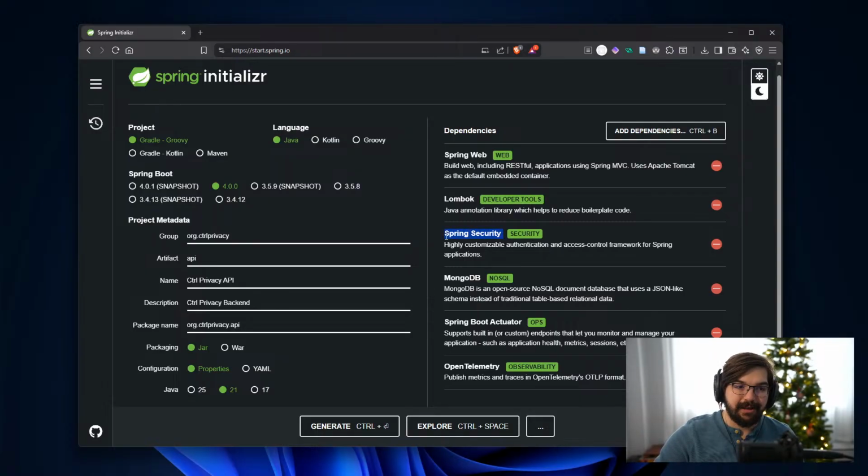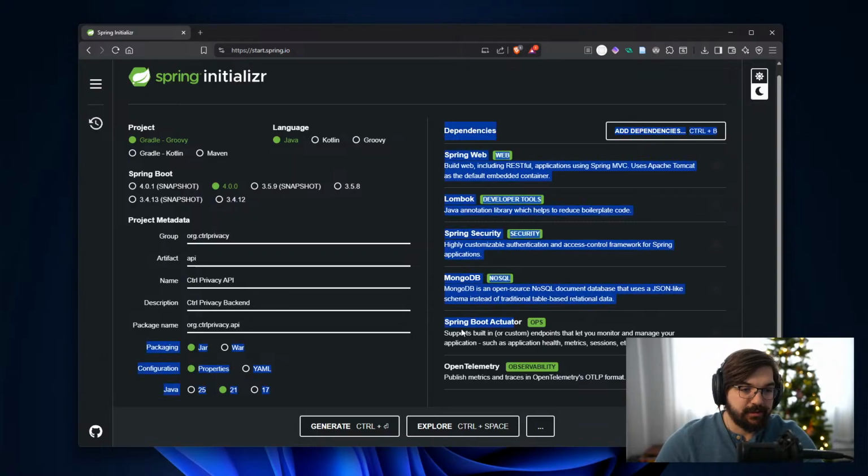I'm starting with Spring Security. I will probably have Auth0 integrated in there as well, so there's a proper OAuth 2 authentication layer. I'm adding MongoDB for right now. I'm not storing any data besides my material, so this is more for me to know the file name that I upload to either an S3 bucket or an R2 bucket, depending on if I go AWS or Cloudflare. Most likely I'll go Cloudflare.